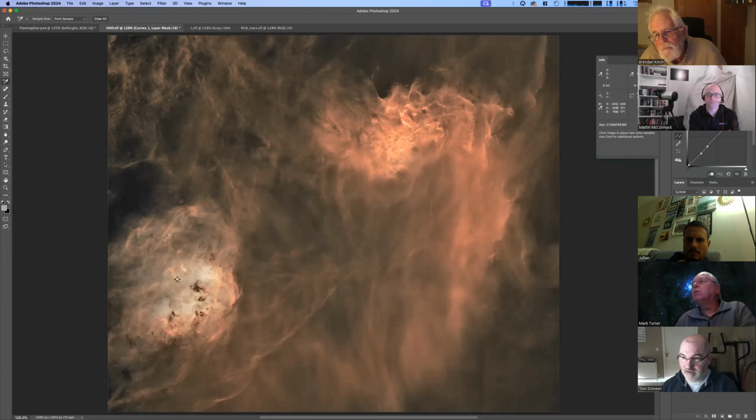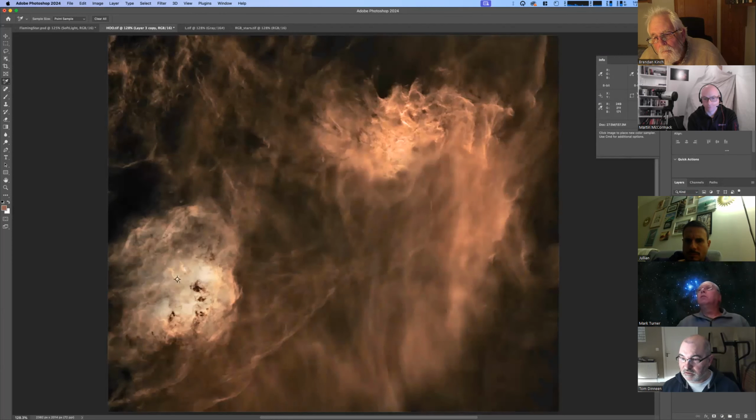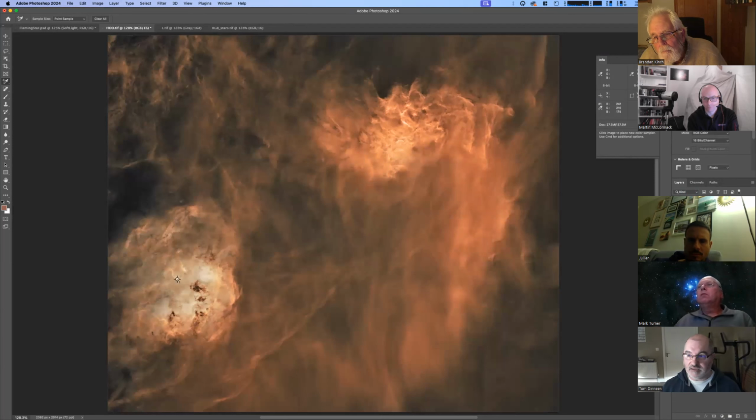So if I do that again, with this highlighted, I've turned off my stars. I'll do my funky E ninja move and create a stamp, and then we'll copy that again. Again, this is just for the soft light. I'll put these into a group together. This will change to soft light, and this to luminosity. And that gives it a nice little bump.